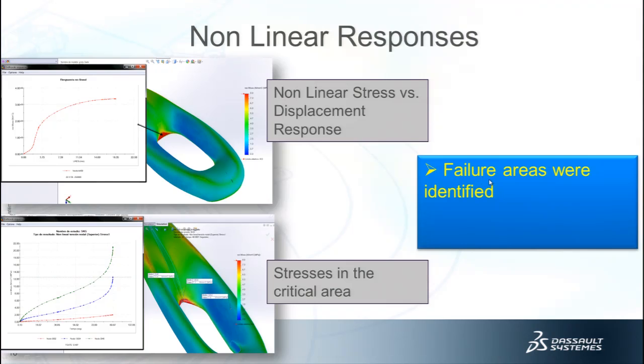So the benefits that the customer found in this case: failure areas were identified, and the level of deformation was calculated. So engineers can make decisions on this and could change the model in order to avoid these kinds of failures. Of course, this type of analysis is not linear. Many settings are needed. So again, if anybody wants to see this model, I'll be pleased to show you.